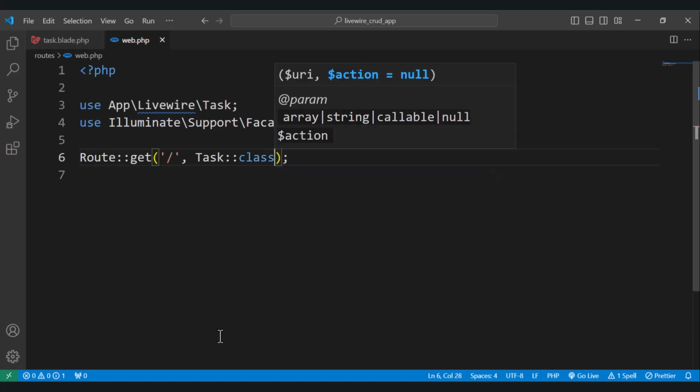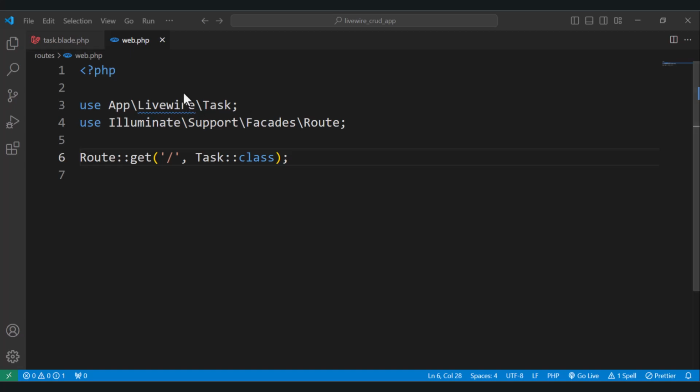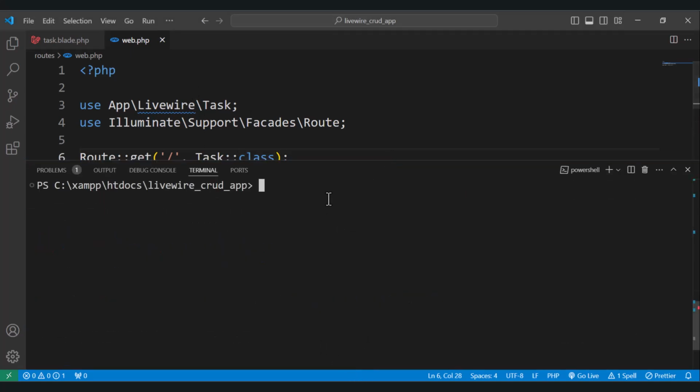Okay, save. Let's run and see if everything is working. So let's move to terminal and run php artisan serve and hit enter.